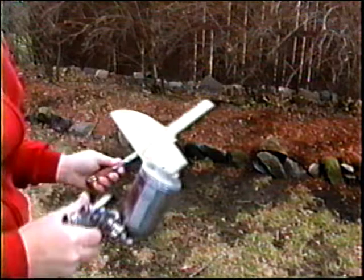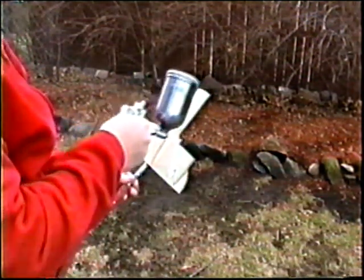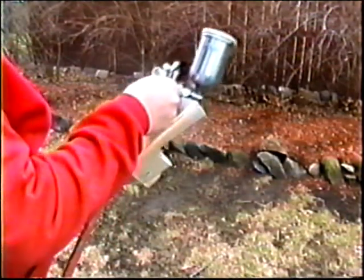Now, it's funny, up till an hour ago, we had some sunlight out here, but they say a nor'easter, which up here means big storm, is coming in.